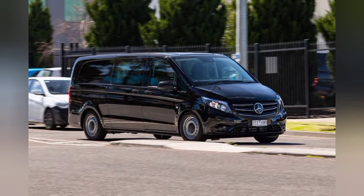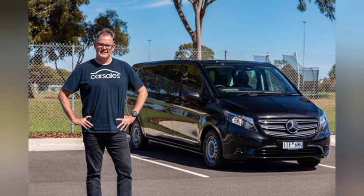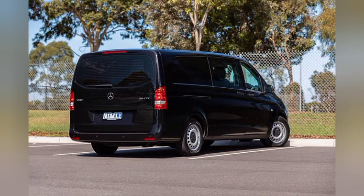And the point I made when we were static before about the partition behind me is that it does make a difference, and you really do notice that out on the road when you're on the move. I think the fact that this has got a real tight turning circle helps around town as well. Steering feels good, seating position's good, visibility forward is really good. The window in the partition and then the window at the back makes a big difference as well. As you've heard me say with vans before, I probably would prefer a window on the side because that gives you good quarter visibility, but the visibility through the back and that excellent rear view camera makes a huge difference.